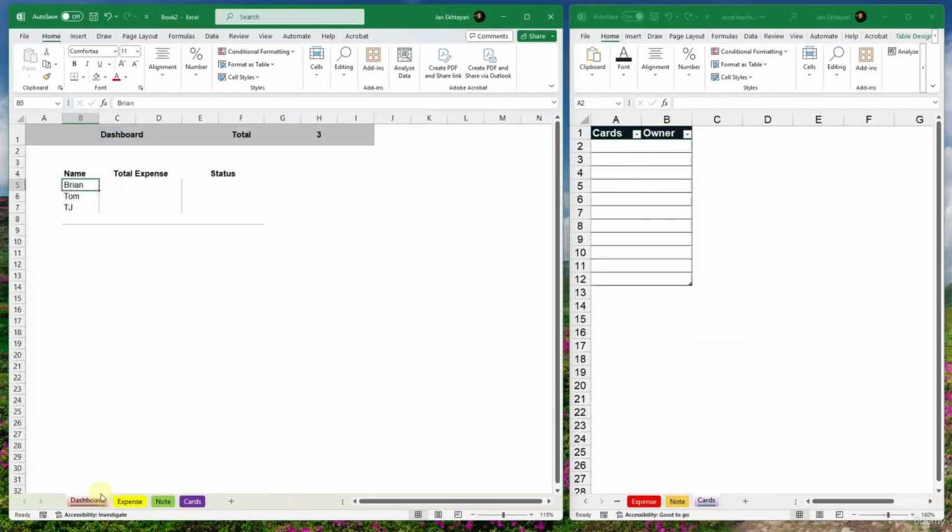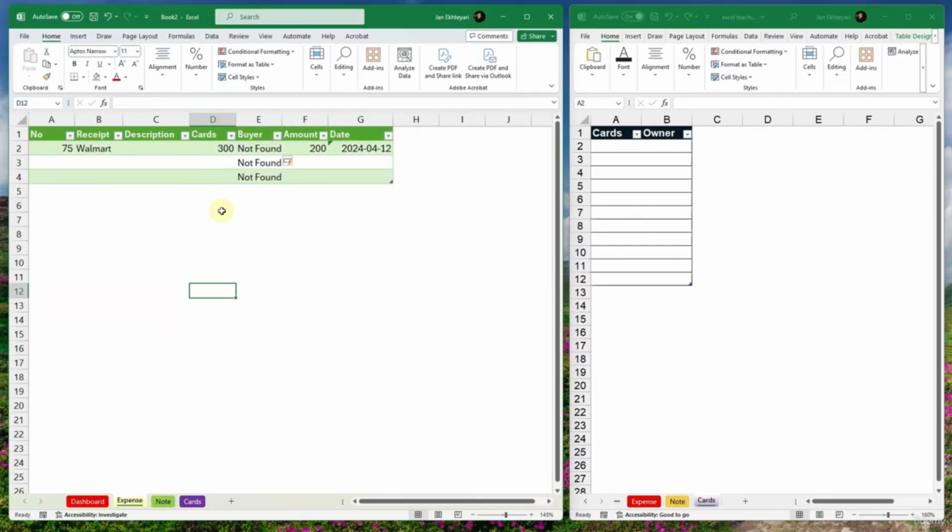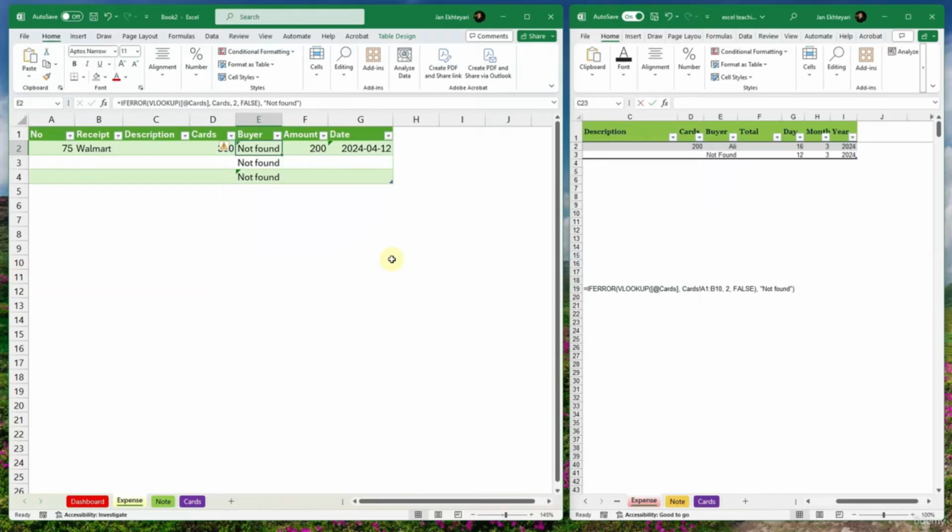So still we need to do a lot of things. The only reason that it did not work out is that it's 300, and it searched the whole table and there wasn't anything. So to fix this, as you can see, it did bring me not found, but it does not bring the person that I'm trying to get. To fix this, we're going to rewrite it again to make sure that we are doing everything right.